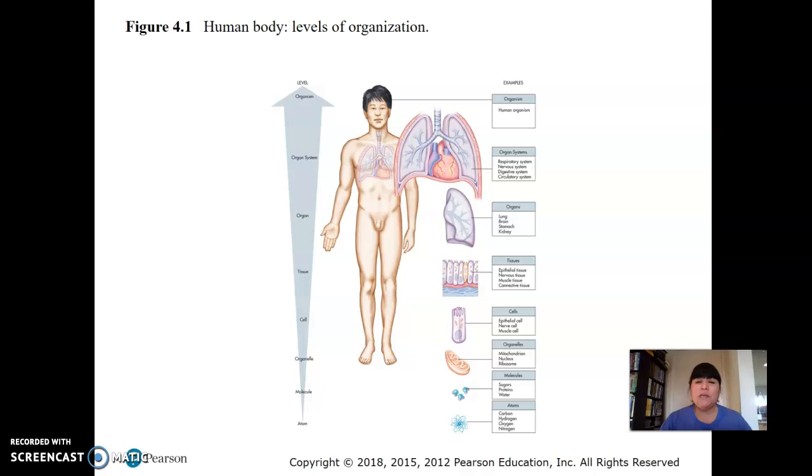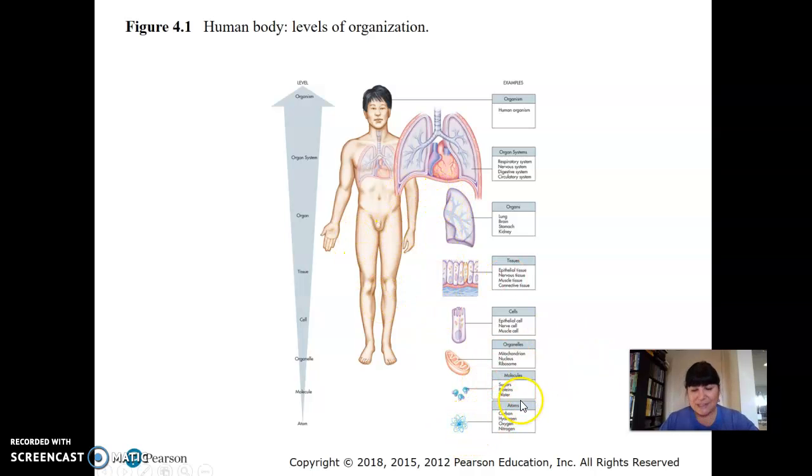All right. So here, this is a pretty important slide. It's showing you how the body is put together. Now, this is not an anatomy class. This is not a physiology class, right? It's medical terminology. But if you have something in context, then it makes it easier to remember the words. So we're giving you some basics, some fundamentals in anatomy and physiology. Okay, so levels of structural organization.